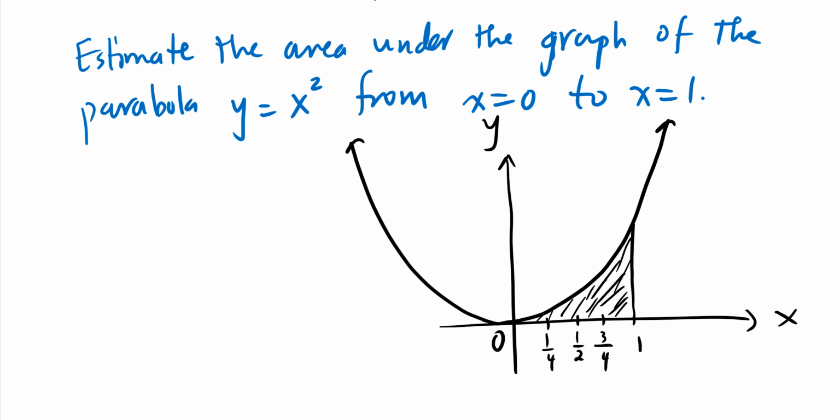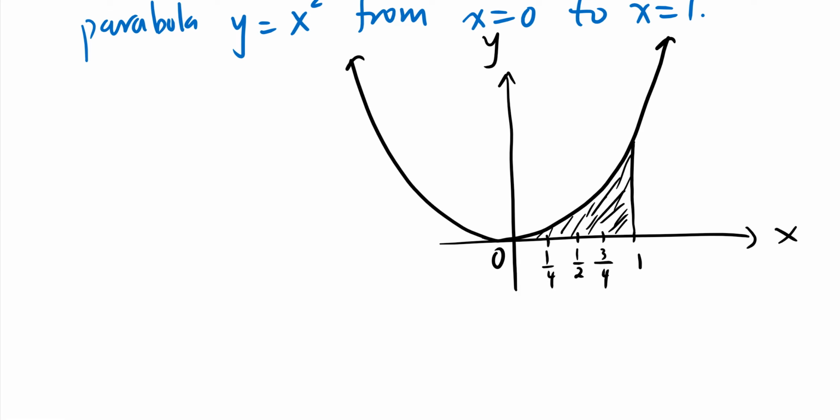If you'd like to know how I get these numbers, we always take the highest minus the lowest, divided by how many rectangles or intervals we need. We need 4, so it's 1/4. So every time you add 1/4. Let's say someone started on the right side. Watch how I do this. I draw a horizontal line and then go all the way up. Wherever it intersects the curve, go another horizontal and up, like that. And wherever it intersects, go horizontal.